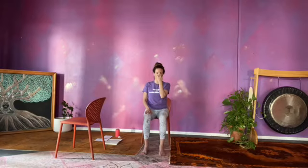And plug your left nostril down with your pinky finger or your ring finger. Breathe in just through your right nostril. Plug your right nostril down, exhale out through your left nostril. Inhale through your left. Plug it down, exhale out through your right. Inhale right. And exhale left.